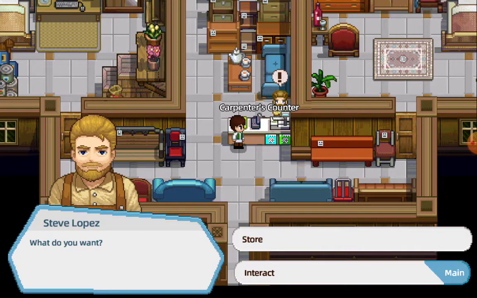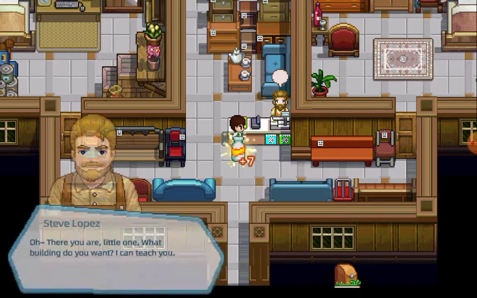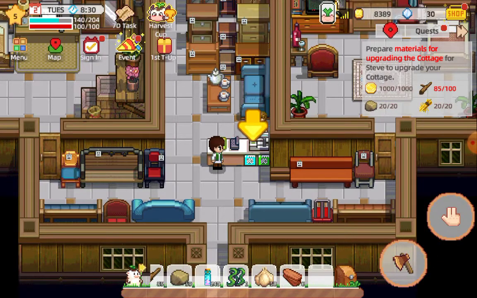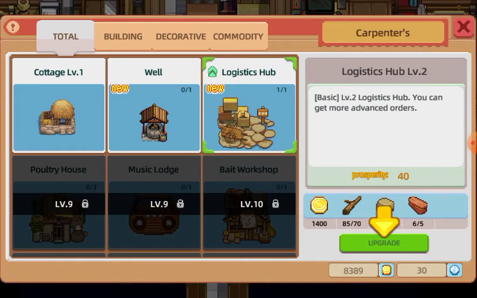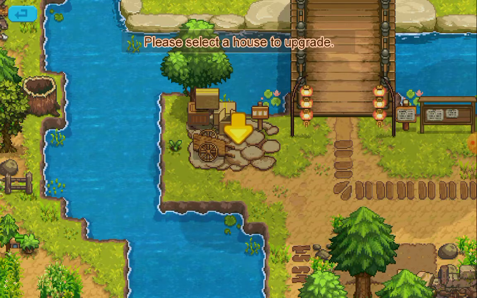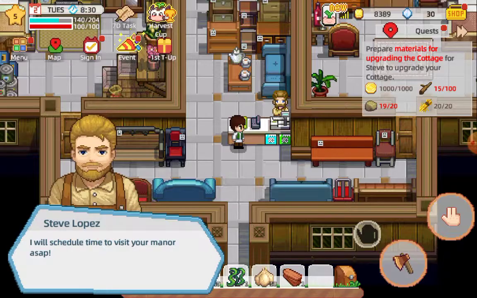What do you want? A logistics hub. Oh, there you are, little one. What building do you want? I can teach you. Press it. Logistics hub. I'm alive. Okay na.